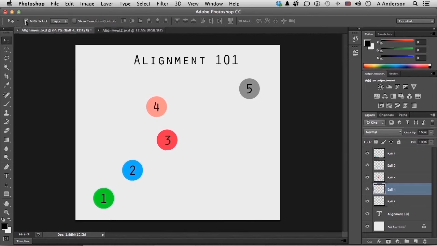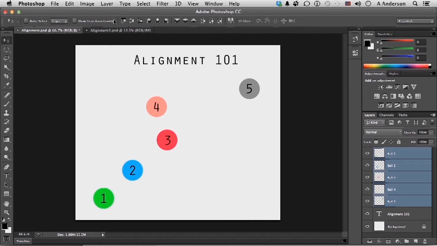I prefer the shortcut, and that's the Control key and clicking on the object to move it. Okay, so we got our objects kind of distributed here. Let's select all the layers. I'm going to come over here and click, and I'm going to come up to this one, and I'm going to click. That's a shift click on all of those. Select them all. They do not have to be in order. Okay, they do not have to be contiguous. You can select whatever ones you want to align.